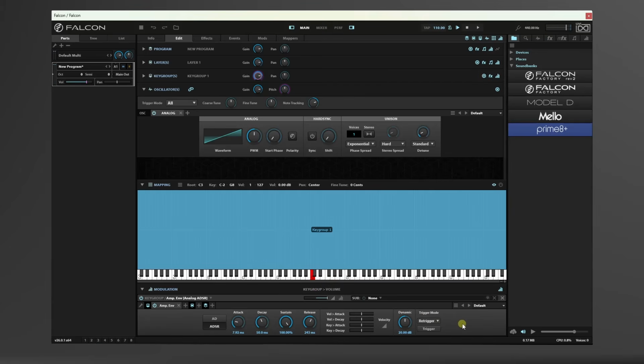And something else to be mindful of is within these sections, we will, on some of these different devices, have presets that are available to us. So for this amp envelope, we can come here where it says default, and we can change this to be analog bell.